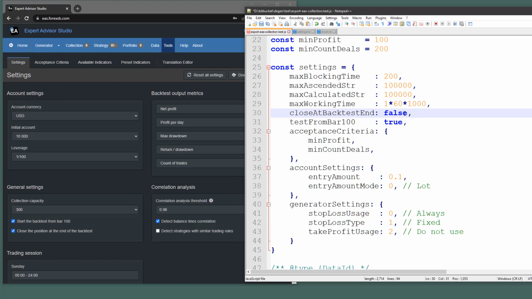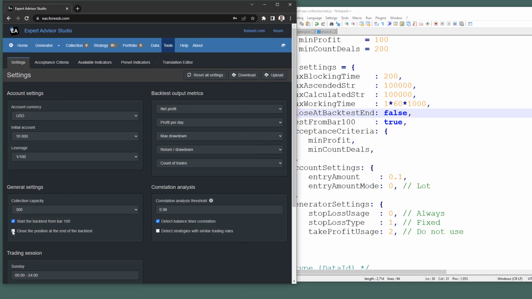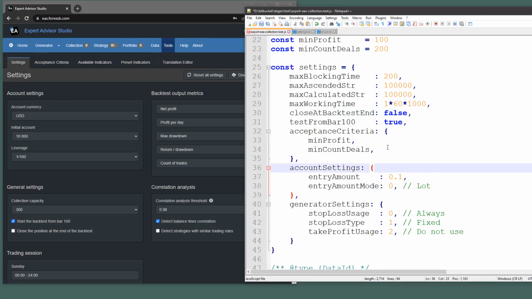Here I have false, and I'll make it false, because when I was working on the new generator, I found that some things can be made better. For example, the closing position at the end of the backtest, I made it in a better way in the new generator. If I check this option here, it closes the last position at the open of the last bar.